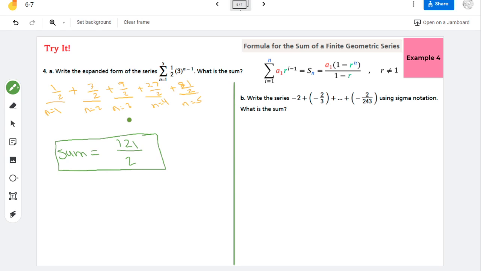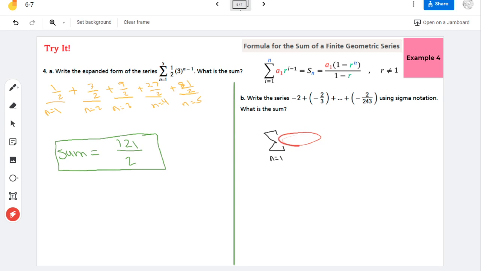Alrighty. Now part B. Part B stands for I don't want to do it, but here we go. So this one wants us to write the series. So it's actually asking us to write the equation in sigma notation. Now remember, sigma notation starts by having n equals 1, and it goes to some number up here. But the thing is this says plus ... so I don't know how many terms are between here. Is this the 20th term? Is it the 3rd term? Is it the 12th term? Who knows? So we're actually going to have to solve to figure out what n value goes up here. But we'll get there. Give it time.